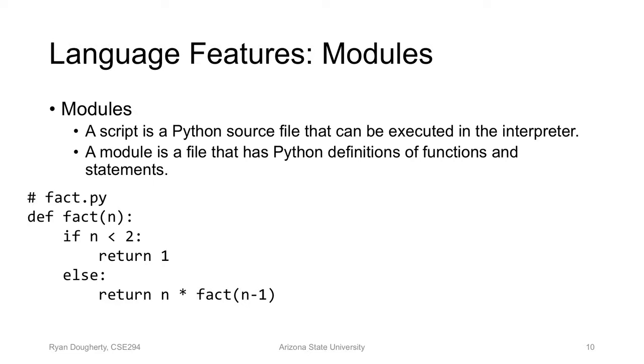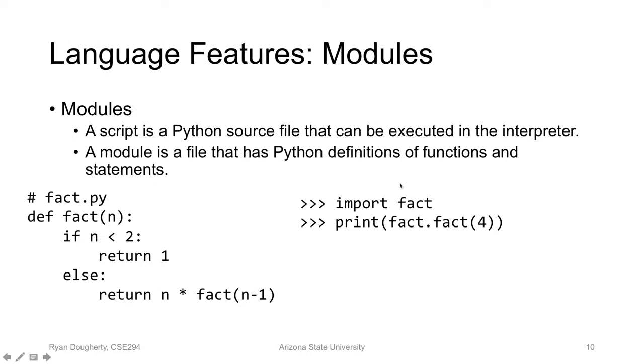But what if this wasn't included in my file? I would have to import it if I wanted to use it. These three angle brackets represent the Python interpreter, and I'll go through an example of this. We can import fact, which is saved in fact.py. So we're importing the Python file, which is the module that contains that function. When we want to use a method within a module, we call the module name dot the function name with the arguments we need. So if we want to print fact.fact of 4, the first fact is the module name, the second fact is the function name, and 4 corresponds to n. Obviously 4 factorial is 24: 4 times 3 times 2 times 1 is 24.